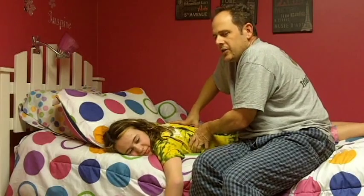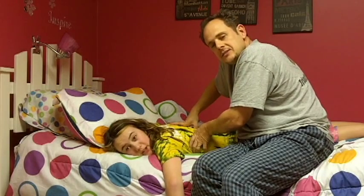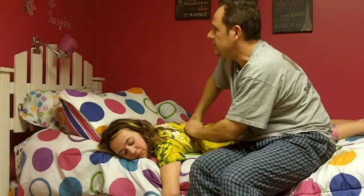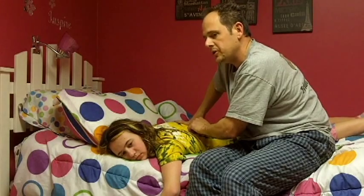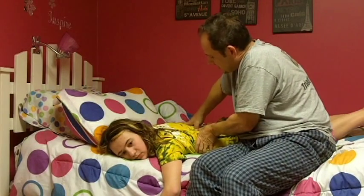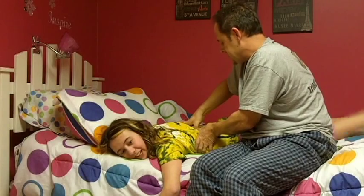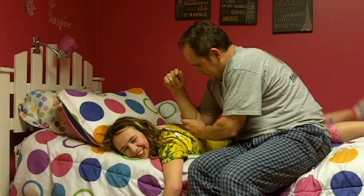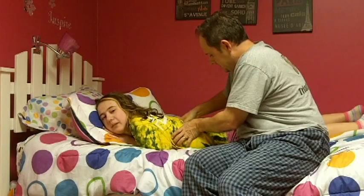You have to put pressure on the knot and hold it there. Unfortunately, it's uncomfortable. Some people think it's comfortable, and that's one of the reasons they go. But it releases pressure. After a while of putting your thumb or elbow or knuckles into the knot, the pressure will start to release and your muscles will start to feel better. Unfortunately, it hurts doing it, but it feels better afterwards. Oh, gosh, it tickles. Well, lay still.